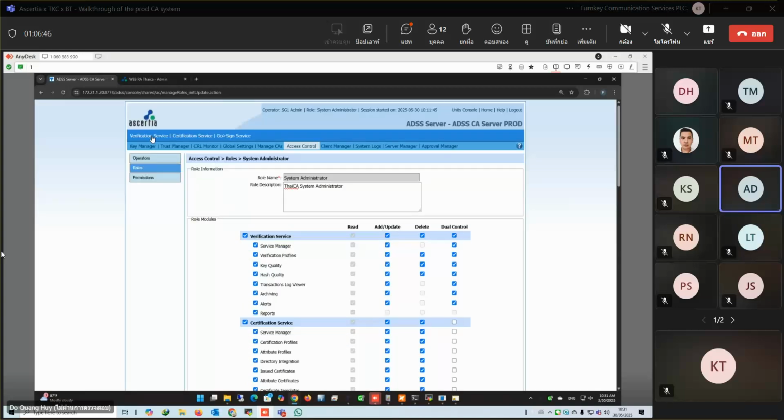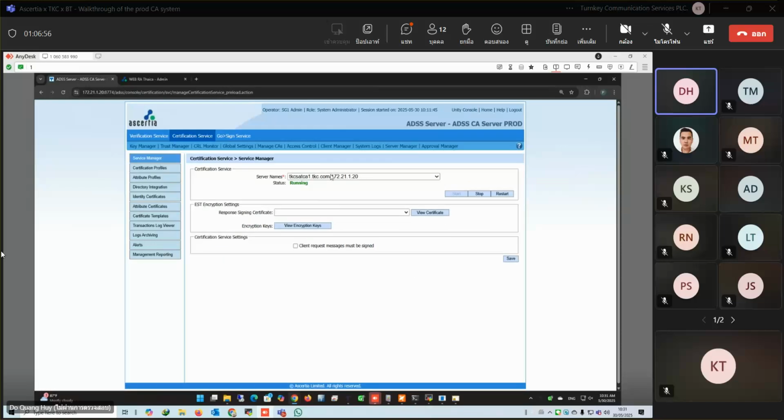Okay, just to clarify, what is dual control? Yep, so dual control is this mechanism where when I make any changes to the system, for instance, I want to restart a service, and when I click on this button, it will not allow me to do it immediately. It will say that you need another operator to complete the action.